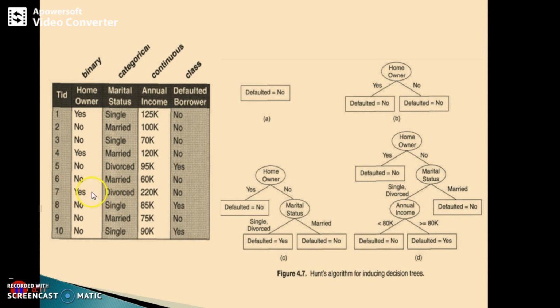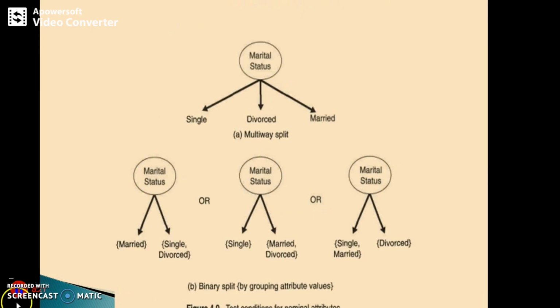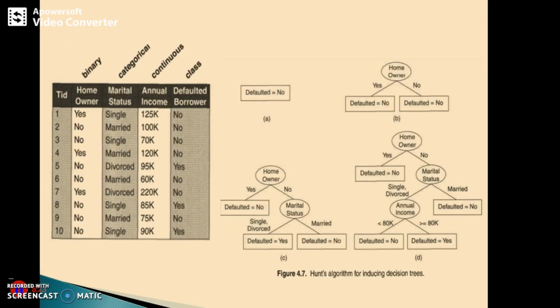Again here we cannot take this. Why? Because homeowner is equal to yes, right? So we have only one record where homeowner is equal to no and marital status is divorced belonging to class yes. There is only one record, correct? So that is why the majority here became, that is consisting inclusive of single as well as divorced.